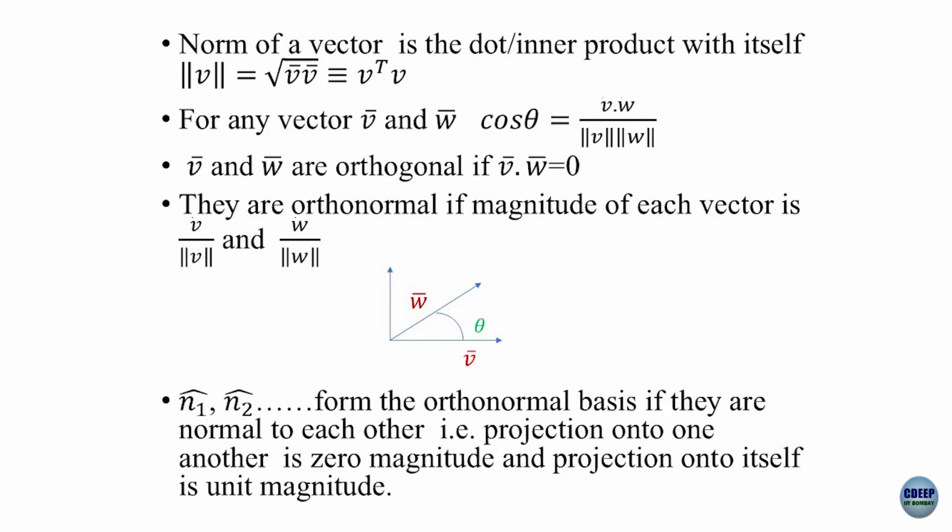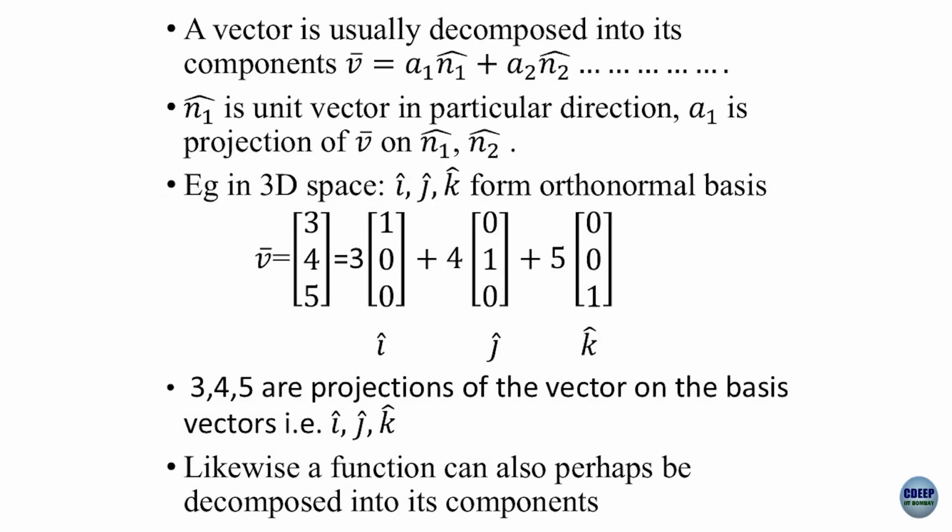Okay, then we said there is something called an orthonormal basis, and if you are having a set of basis vectors and they are orthogonal to each other and the dot product is going to be equal to unity with respect to each other, then that's an orthonormal basis. Okay. So that's where we were when we quit last time.